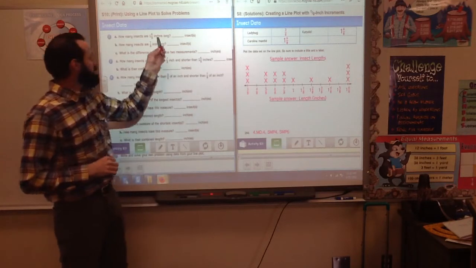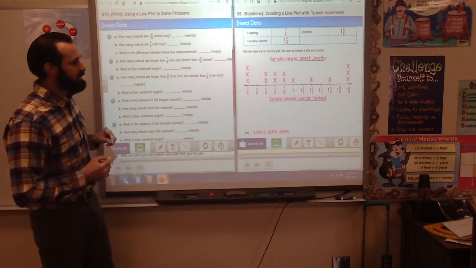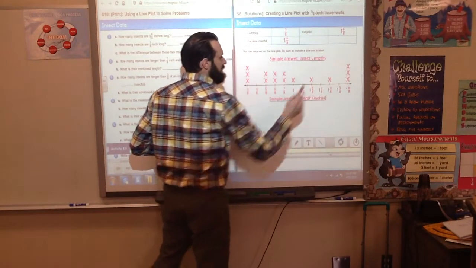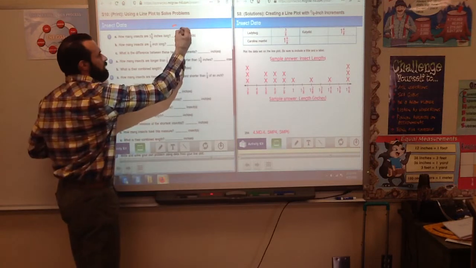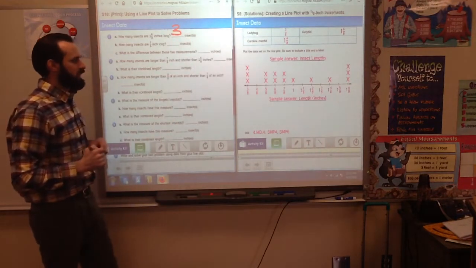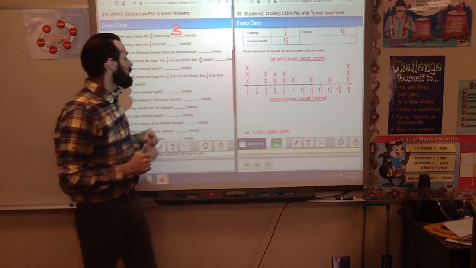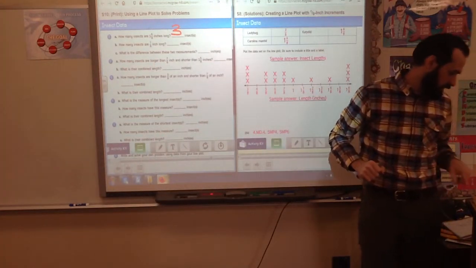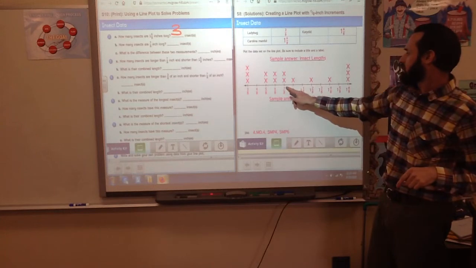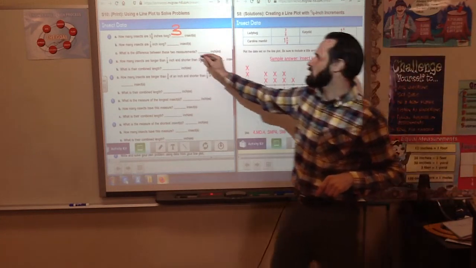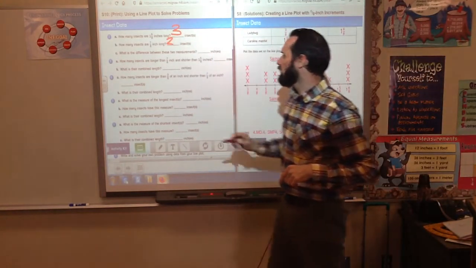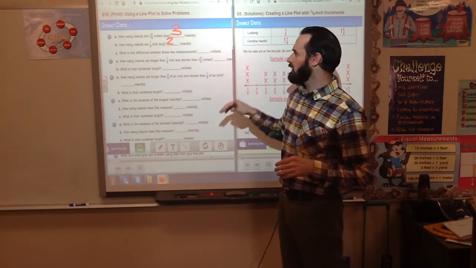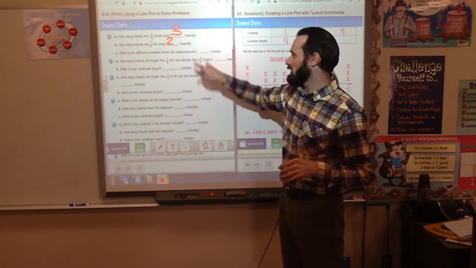For the first blank, how many were 1 6/8 inches long? If I go over here, I can see that there are 1, 2, 3 X's there. So 3 insects were 1 6/8 inches long. The second one was 7/8 of an inch. And when you look at the 7/8 of an inch, we had 2 X's, so here you should have had 2. Letter C says, what is the difference between these two measurements in inches?